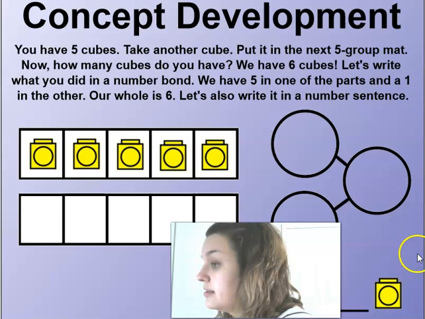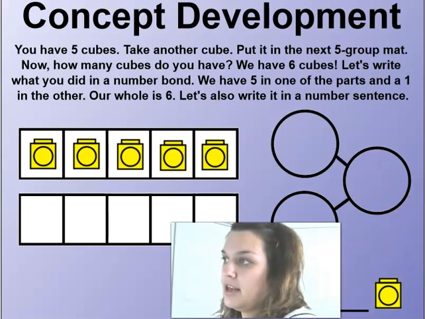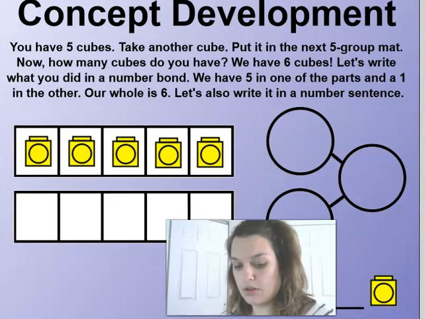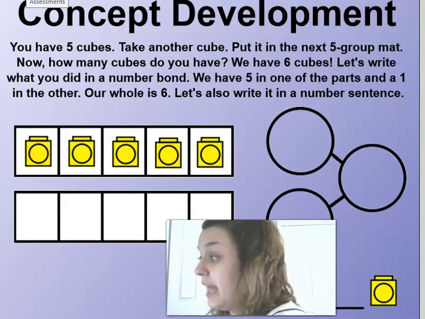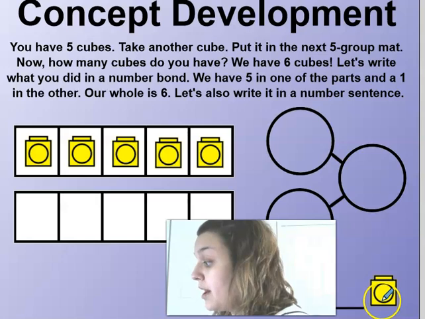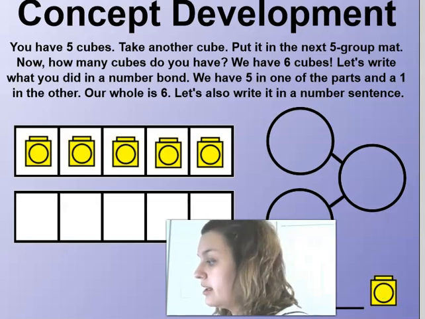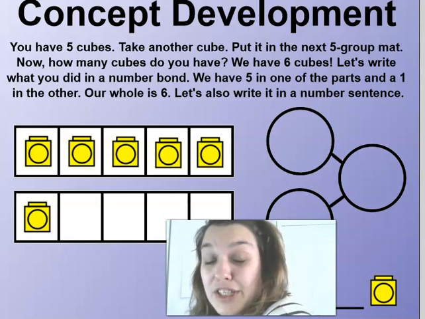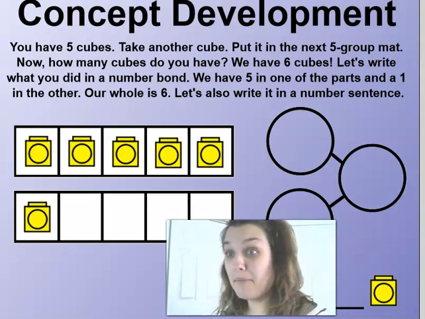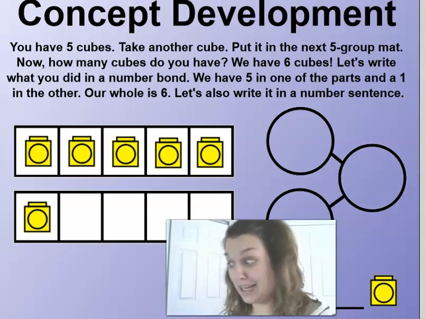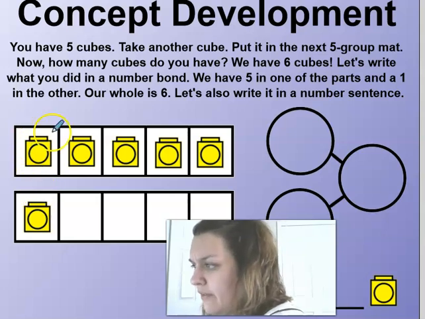Something crazy happens. Okay, now we have 5 cubes. And they want us to add 1 more. Oh boy. Here's our 1 more. Oh no. We just did something. We added more to our 5 frame. So now it's not just a 5 frame. We broke in and went to that 10 frame. How many do we have all together?